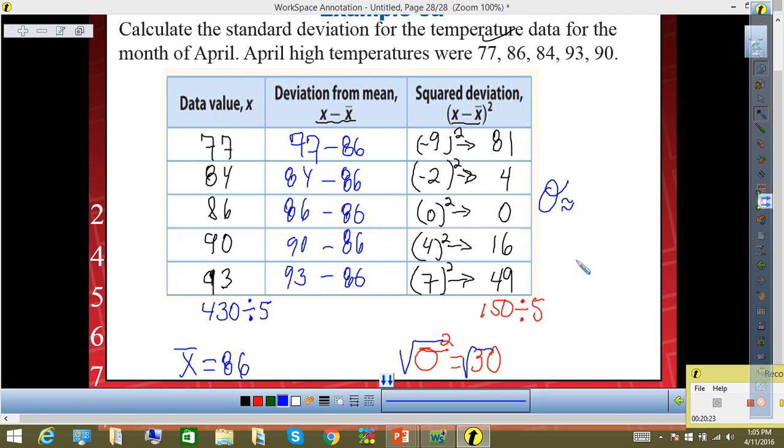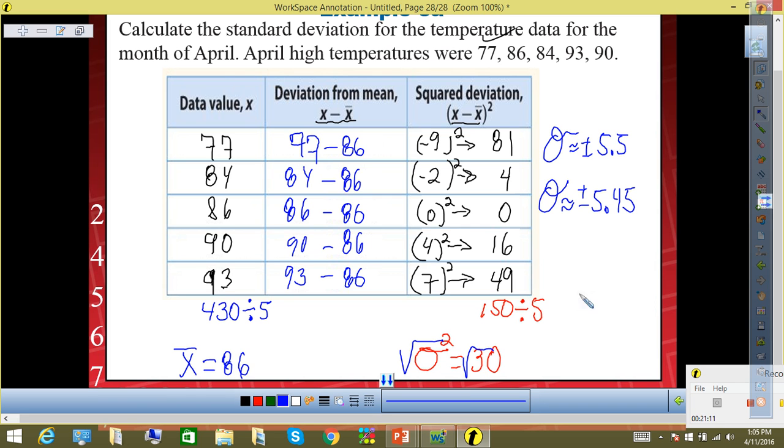Okay, what's our standard deviation? Janice, what'd you get for your standard deviation? 5.477, 45 repeating. Hands up if you got that. That is correct. Now, if I was to round it to the nearest tenth, because I'm going to show you how to use the standard deviation so you understand what it does, it would be approximately plus or minus 5.5.